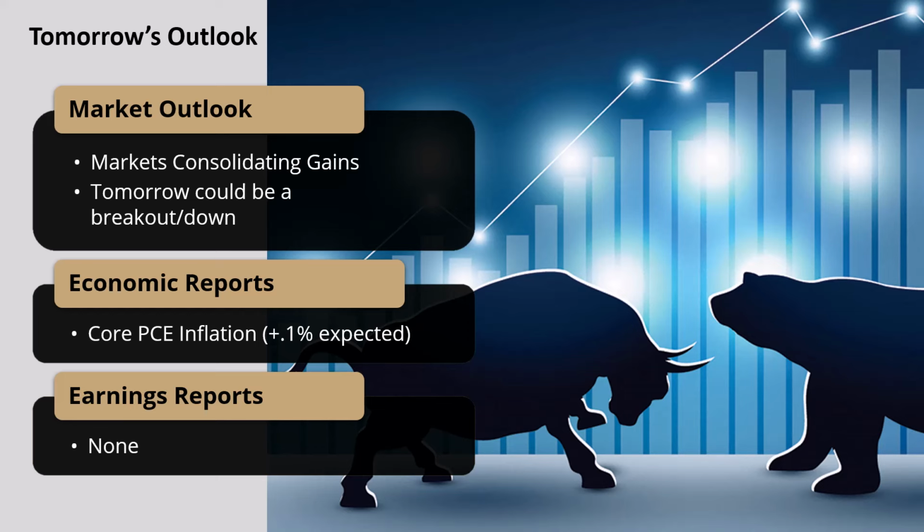I don't really see a case to be made for there to be a bad number and the market crash tomorrow. I just think the economy's good. It's not great. Everyone's happy. Everyone's enjoying the summer. Money is coming into the market. Money is not coming out of the market. Likely prices are going to continue to go higher. So we're just going to follow what the chart says, and the chart says to be bullish overall.